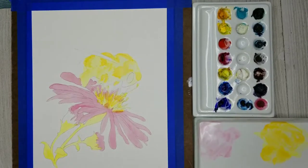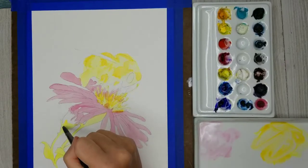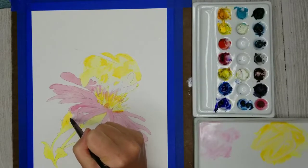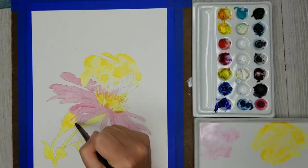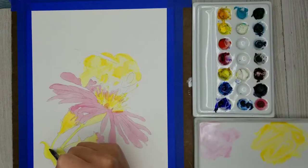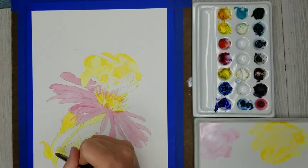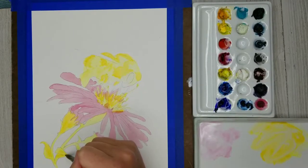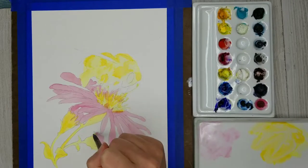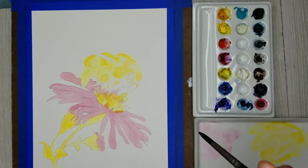And now I'm using just a little bit of that cool red to begin adding some more color and separating the stamen of the flower. And I realized that this bud down here below the flower needed to have a little bit more yellow on it. I'm somewhat confused where the green of that flower ended and the little bit of budding flower began, which is kind of tucked underneath that flower, so they kind of merged together a little bit.